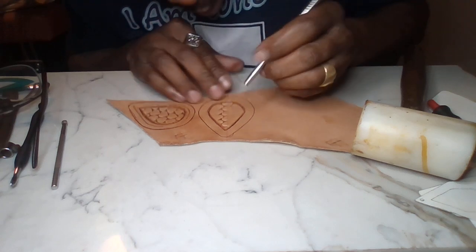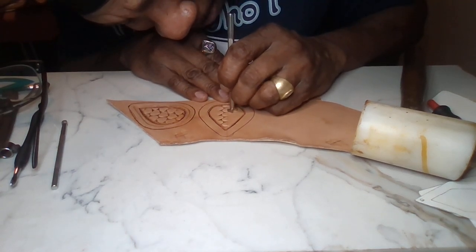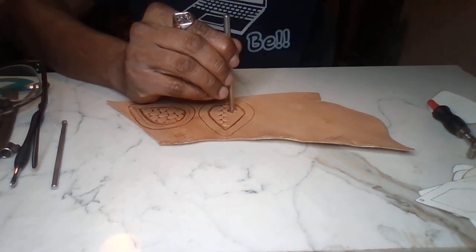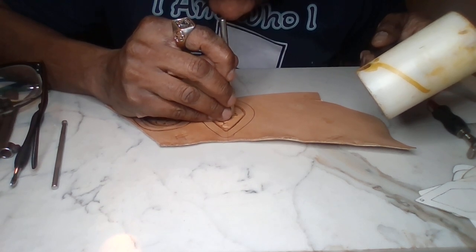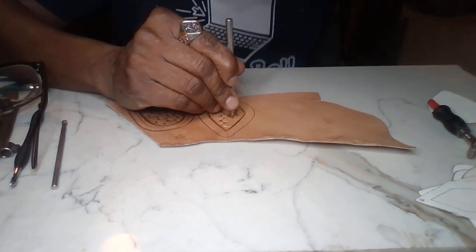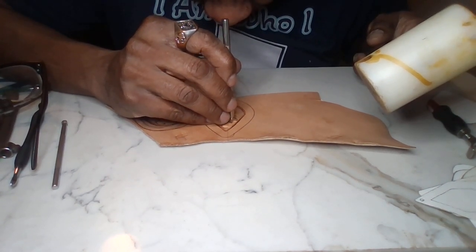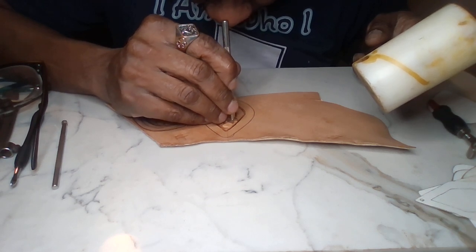All right, so I'm committed, and I'm just going to walk up that same line just like I did on the other side. I'm just going to walk up my line with my tool. Now, it makes it easier once you start putting the points to point or the tips to tip. And then you can start seeing that heart shape really start to take effect.